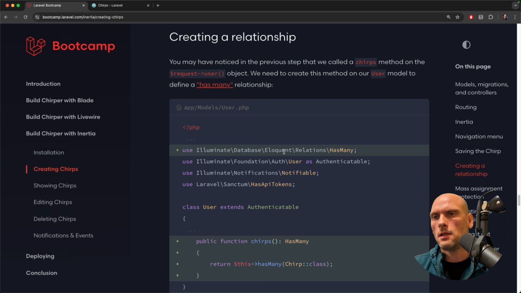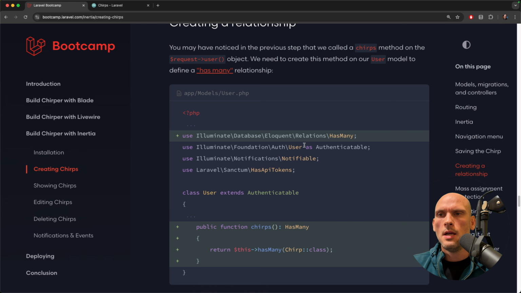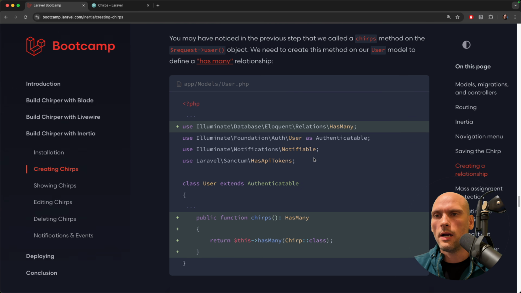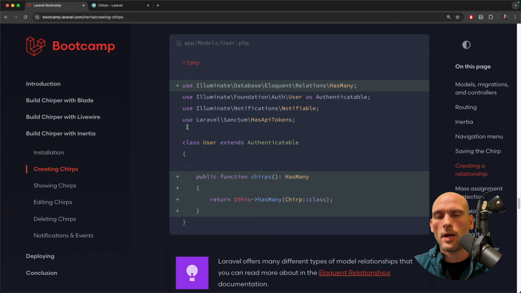So Eloquent, the ORM that's used within Laravel, has a lot of stuff that just works. There's a lot of auto magic in the ORM. I like it. I think it's nice, and it prevents us from having to write too much SQL, or not much SQL at all. And we just use a lot of these methods that they have.